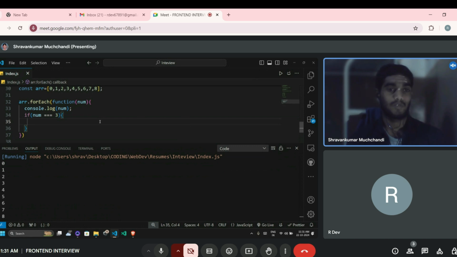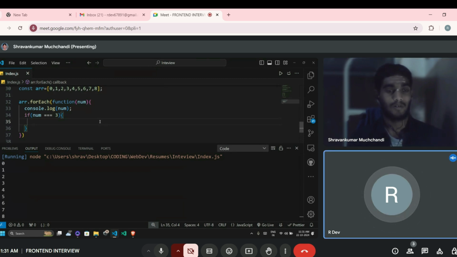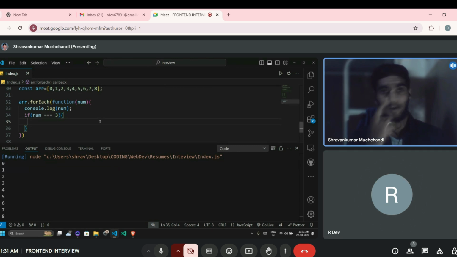Now, number equals to 3, then we can terminate it, sir. We can use the break statement. What condition will you put so that it terminates or gets out of the block? Array dot length equals to 4, sir.